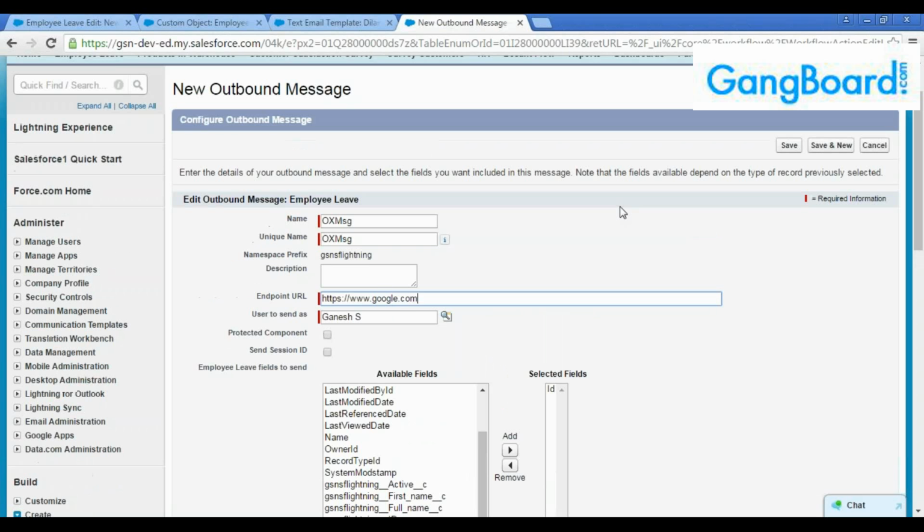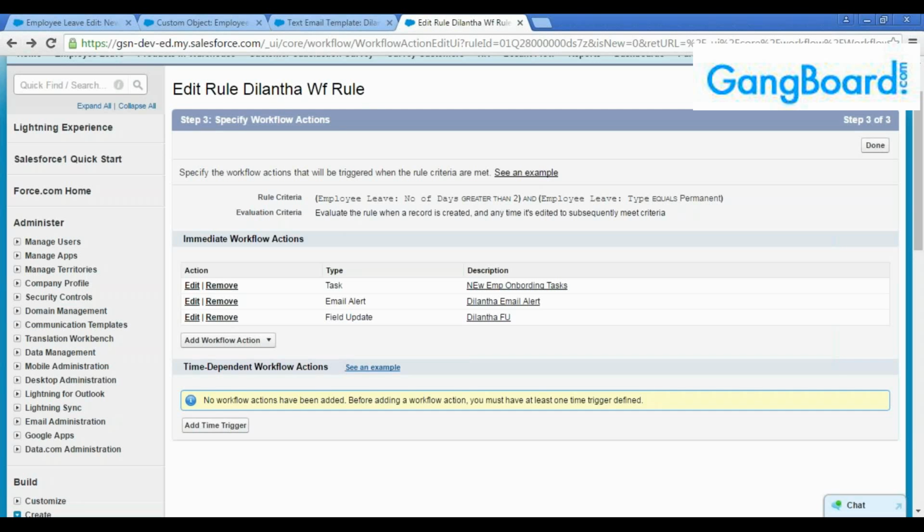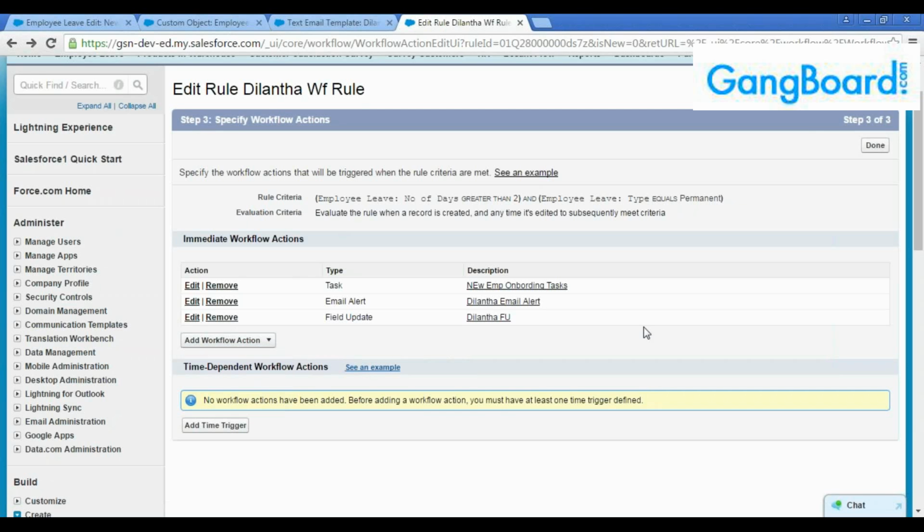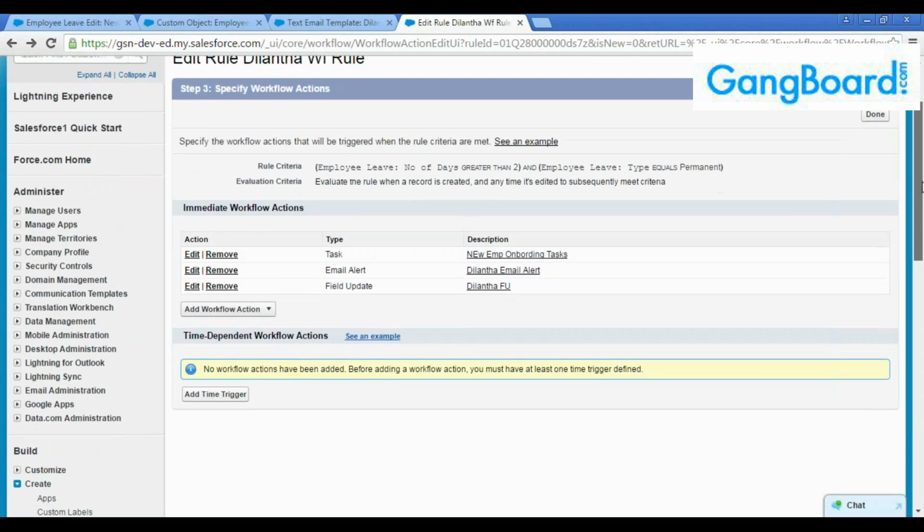So, but there is no option to go and check whether the message has been sent or not. Okay. So that's why I said it is not possible to check for the outbound messages alone, but you can create it. Also, in real time, using workflows, people will not prefer to send one outbound message from the system. Instead of that, they'll go for the integration capabilities. Okay. So this is how you will create a workflow action.